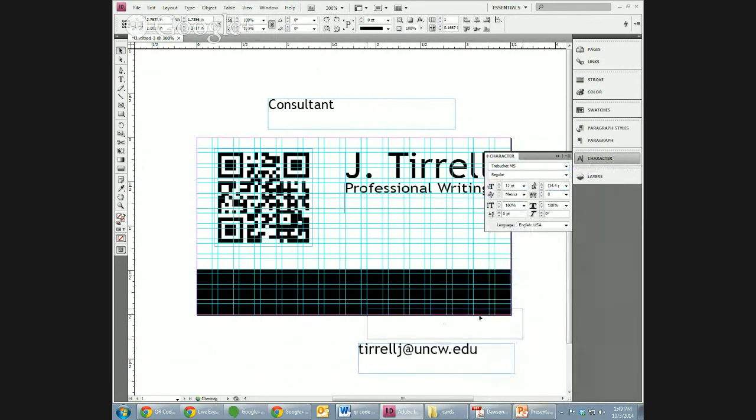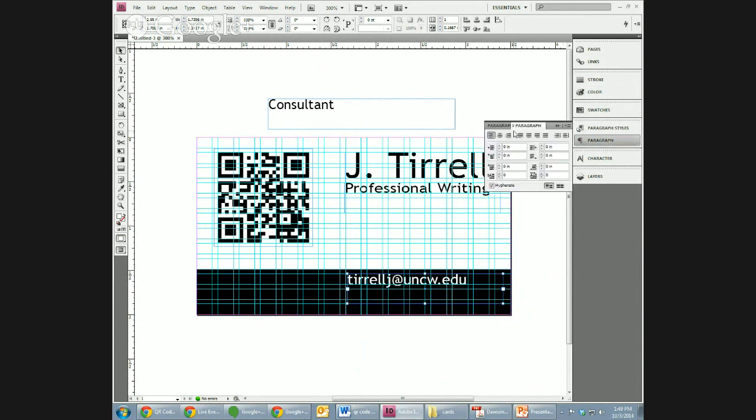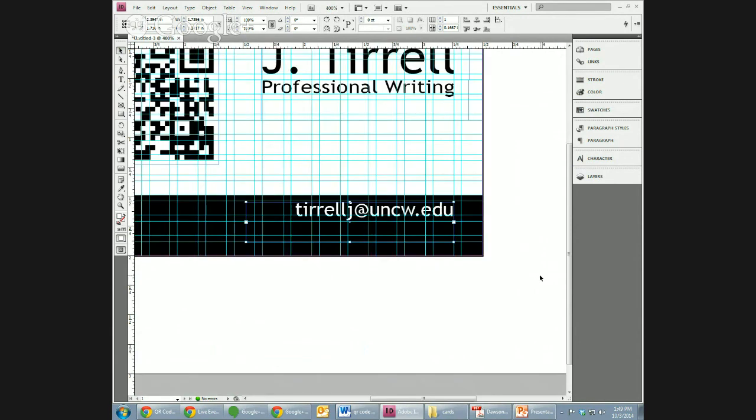Now, if I try and put it over this, it's not going to show up because it's black text on a black background. What I do want to do is change the text color here. So I went to color and I clicked this little text thing. I'll change this to white. Seems like it disappeared, but that's just because it's on the background. I've got my grid structure here. So I could line everything up like that, or I could, if I wanted to, go to paragraph and right align it. And now it aligns along the right margin, but not necessarily the left. Let's just make sure it's fitting our grid perfectly, which it isn't exactly.